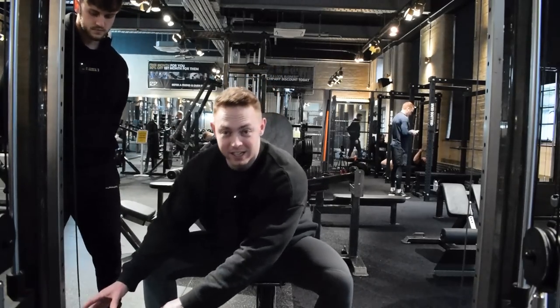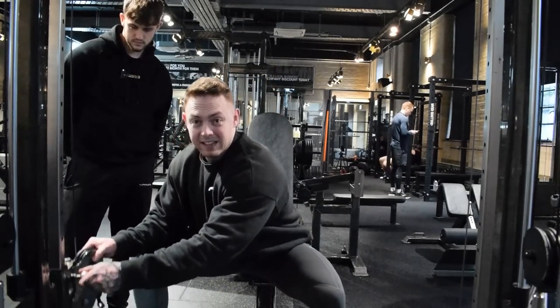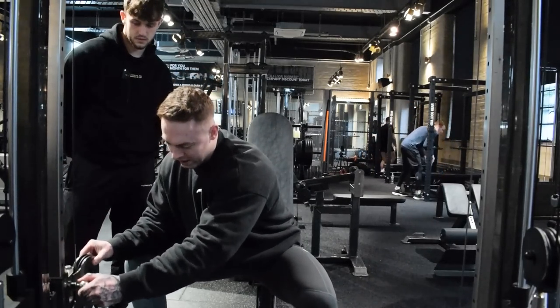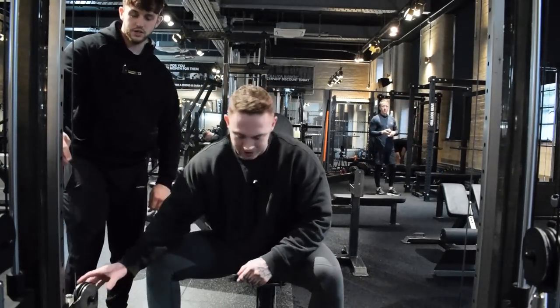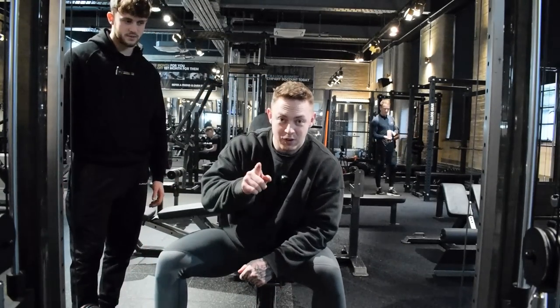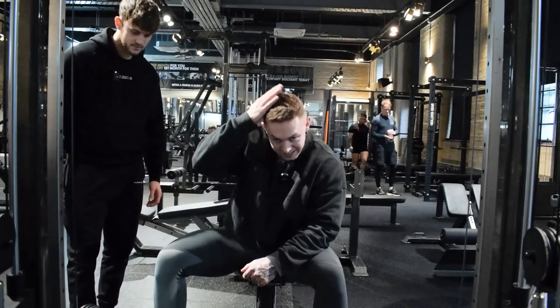Need to adjust the cable machine. Either side usually has a little pin, as you can see here, a little pull-out pin. Pull down or up to your preferred height. Make sure you hear that click. That's when it's locked in, stable. If it doesn't click, it will fall and you'll probably hit your head.